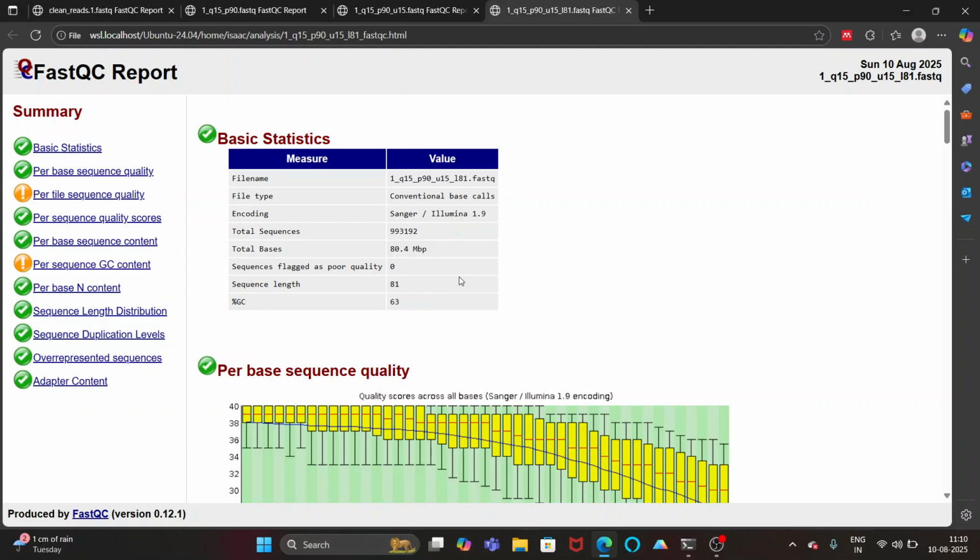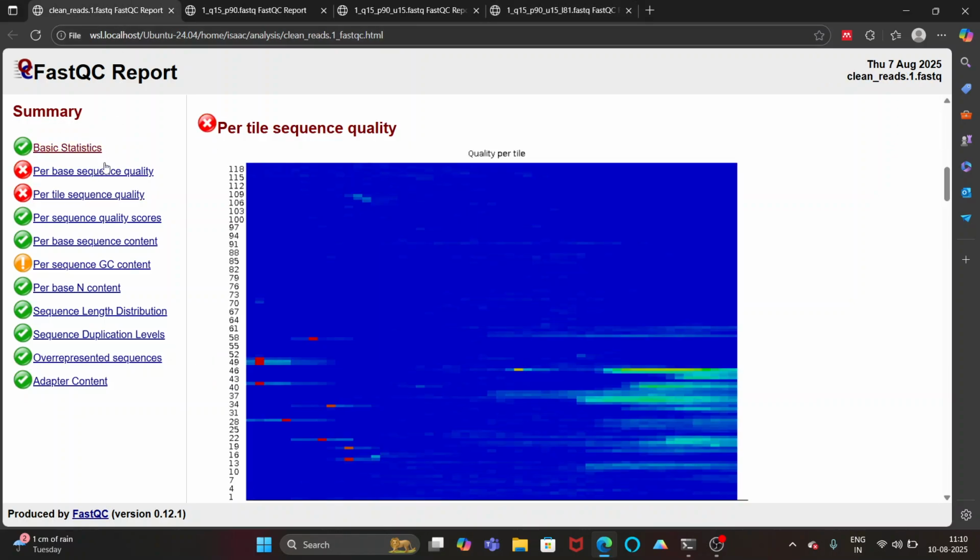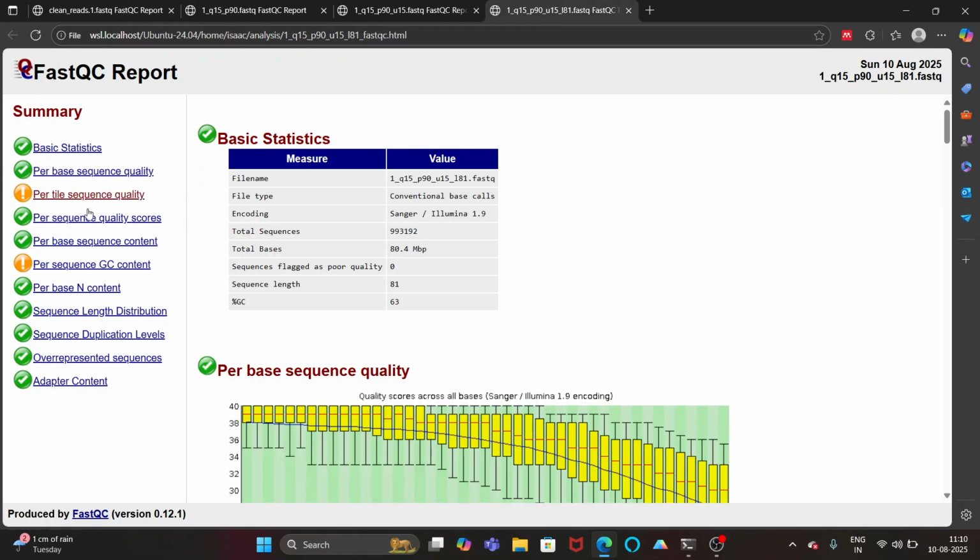So basically, this is how you do quality control as well as quality trimming of the insert or filter that you are having, so that you can start from the initial report and end up with this particular report where most of the parameters or criteria have been sorted out. So I hope you have understood this.